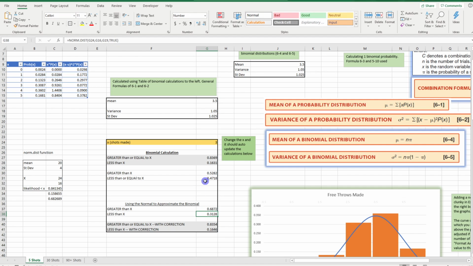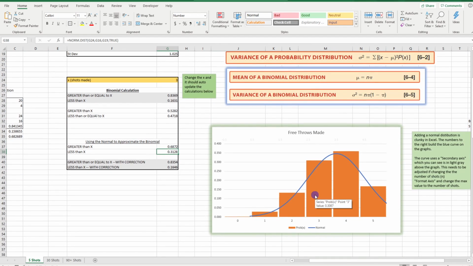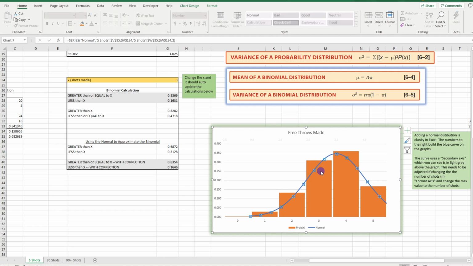So we have a little issue here, and we can maybe start to see that visually. If I'm interested in 3, 4, or 5, right? That's what I'm actually interested in here. Greater than or equal to x. So that includes 3. I don't know if that shows up that I'm highlighting that. 3, 4, and 5. So all 3 of these boxes I'm interested in, right? That whole probability is included.